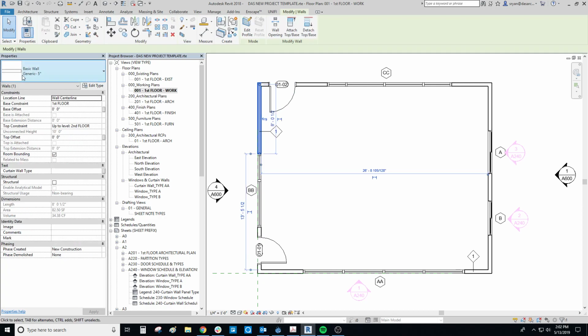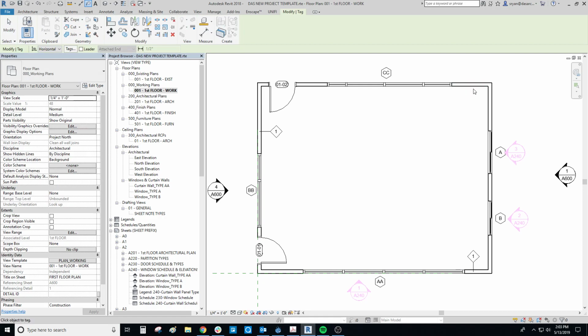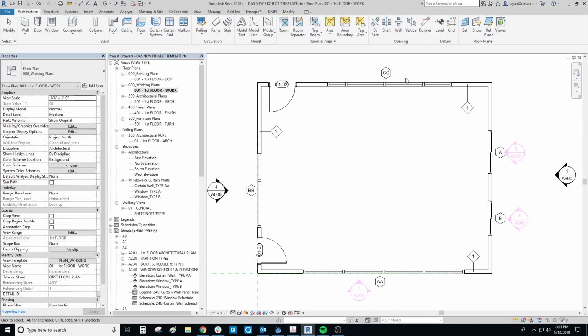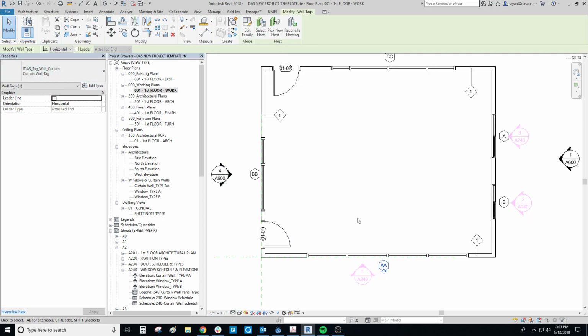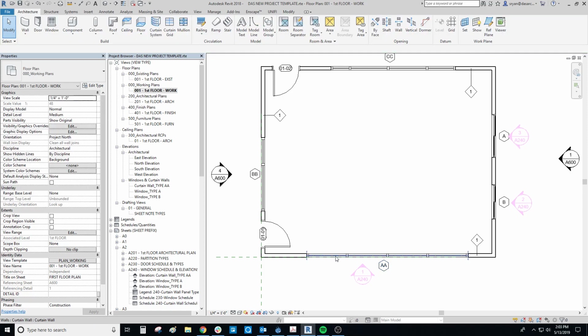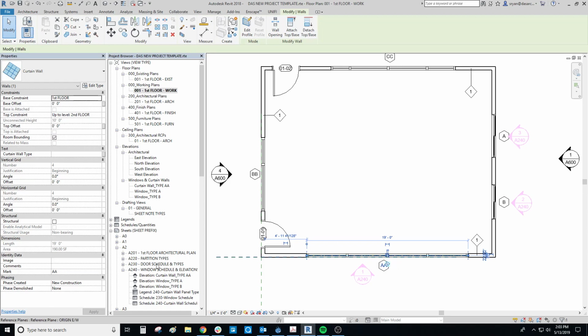Whereas this wall is a generic wall 5-inch. This wall is a generic 5-inch. If I tag this wall and give it a leader, this gets a 1, this gets a 1. These are tagged as A's and B's and C's. So what's going on there is that this curtain wall tag is looking for a mark as opposed to a type mark. And so behind the scenes, if we click on this, the mark is AA, right? And so what's happening there is that's an instance parameter for this object.